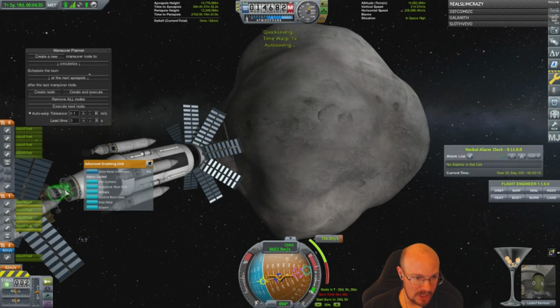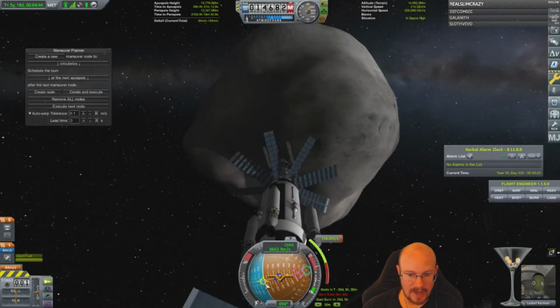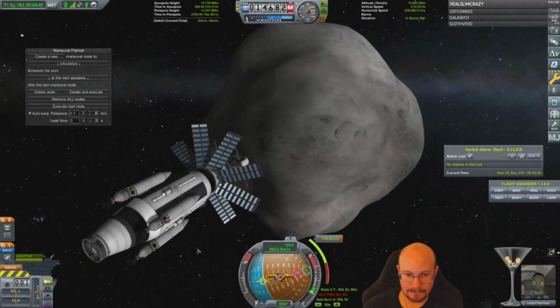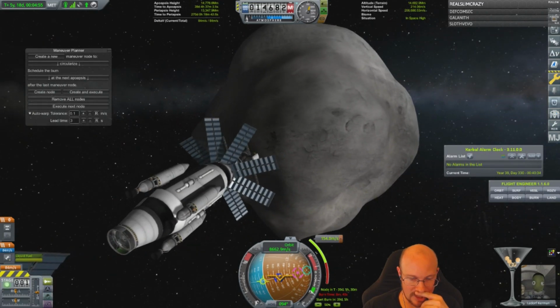And declamp the claw. Release. Still have capacity for it. I just don't need to store any. Yeah. There it is. Okay. All right. Now it says I don't have enough DV to do this burn because I lost all those engines, I guess.